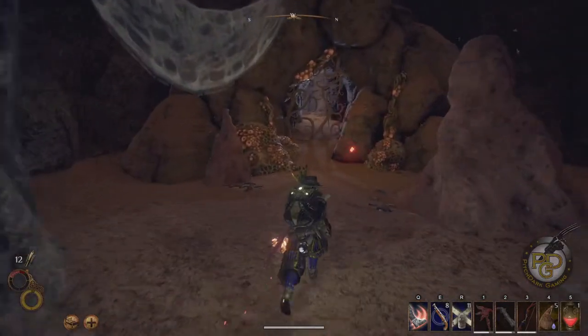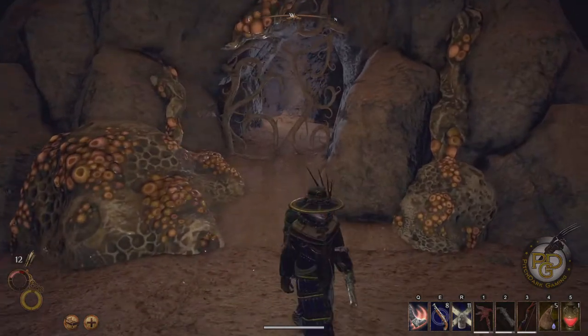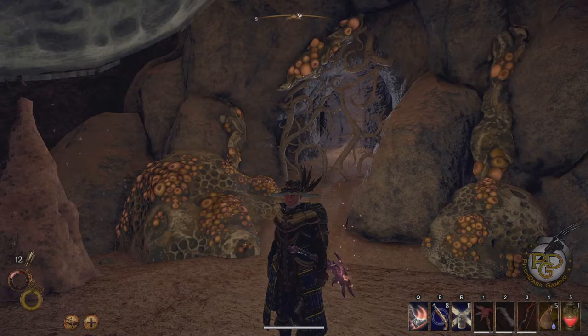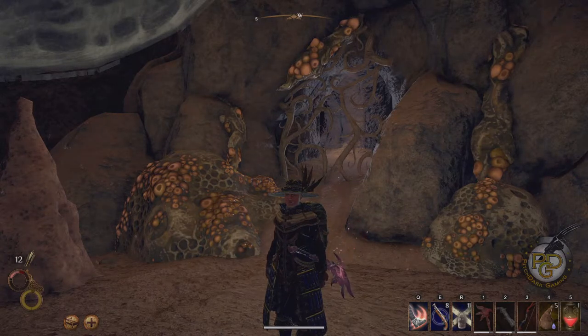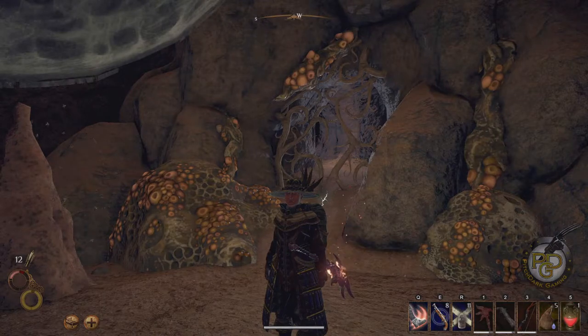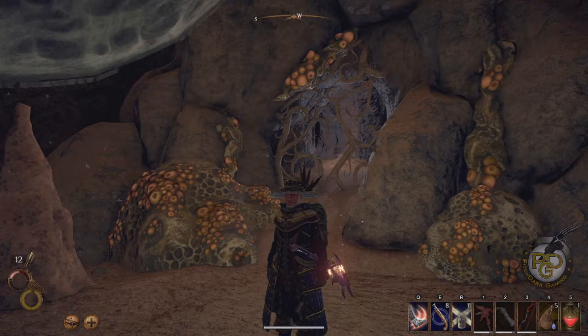Yeah. You know what? What we'll do is we'll end this episode, and then we come back. We'll interact with that, see if we open that up, and continue looking through this place. And we'll hopefully find the egg. And we'll be total heroes again.